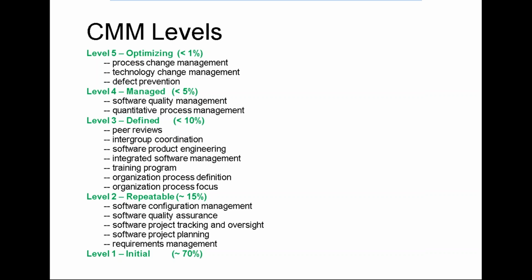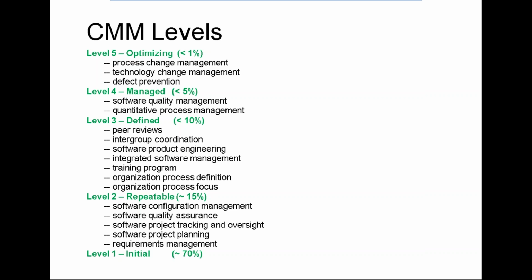This type of structure is defined in CMM level 3, where the activities of every person are reviewed by a peer and then by the manager. So peer reviews are available, along with intergroup coordination. If I'm testing, I should know who my developer is. This type of mapping between cross teams is defined in CMM level 3.